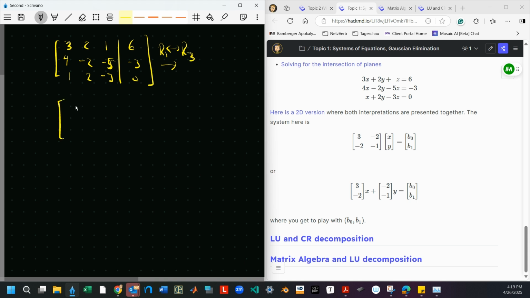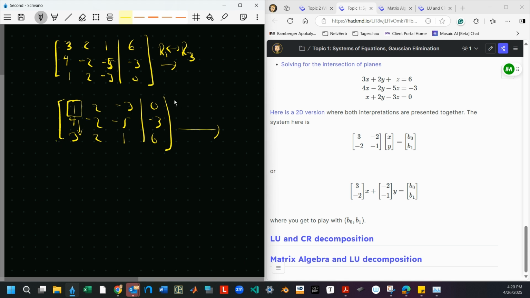All right, so then I'll get this new matrix, which is 1, 2, minus 3, 0. And then this one stays the same, 4, minus 2, minus 5, minus 3. And this one becomes 3, 2, 1, 6. Okay. And now I'm going to apply a type 3 operation. I'm going to actually do it twice. As long as you're doing 2 type 3 operations to get rid of these same 2 things, we can do them simultaneously. Now I want to use this thing here, which is called the pivot. That's never going to change again. I want to use it to kill the stuff below it. So I want to get rid of those guys.